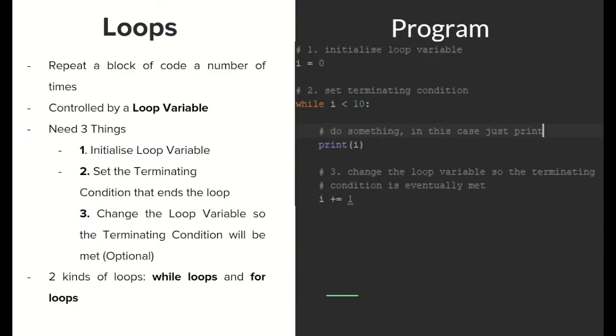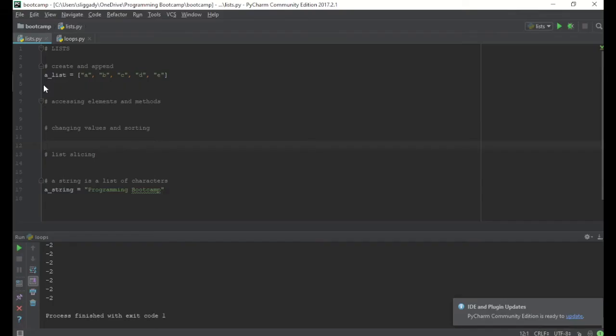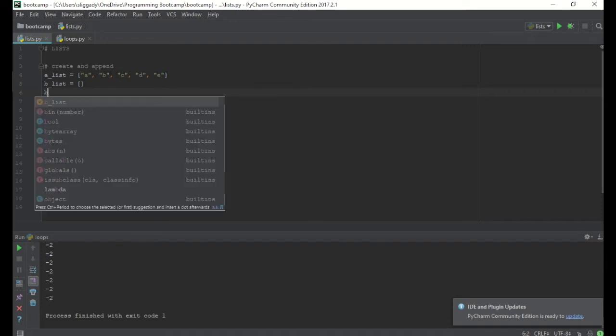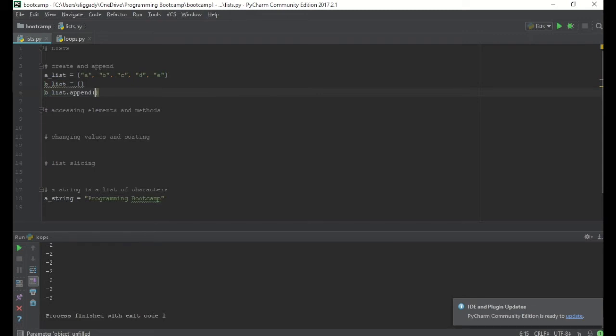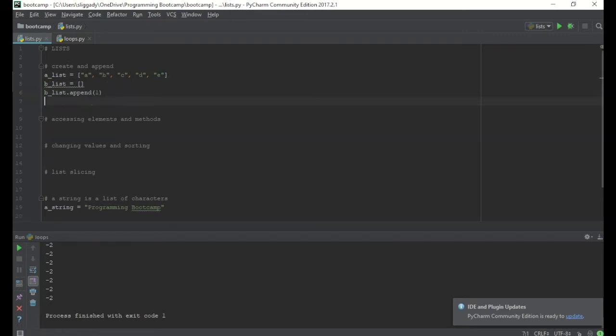Before we have a look at loops, we will check out some coding with lists. To create a list, you can populate it yourself with the values you want. You can also create an empty list and use append, which we'll do here. We'll create an empty list. An empty list is just square brackets. Then you can use the append function to add values. You can add as many values as you want. We'll just populate a list with 3 numbers, 1, 2, 3.